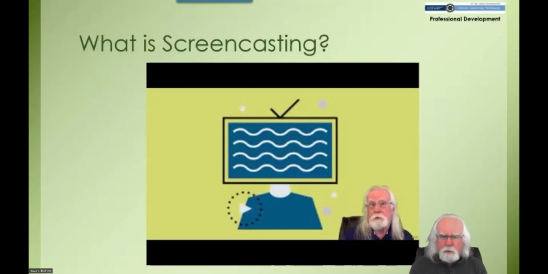So that's just a rough idea of what a screencast is. And now we're going to talk about how to implement this, how to actually do it. And I wasn't kidding when I said this is about the simplest form of multimedia production there is. It is something that you can learn to do literally in 10 minutes. And in 15 minutes, you can be producing useful content.